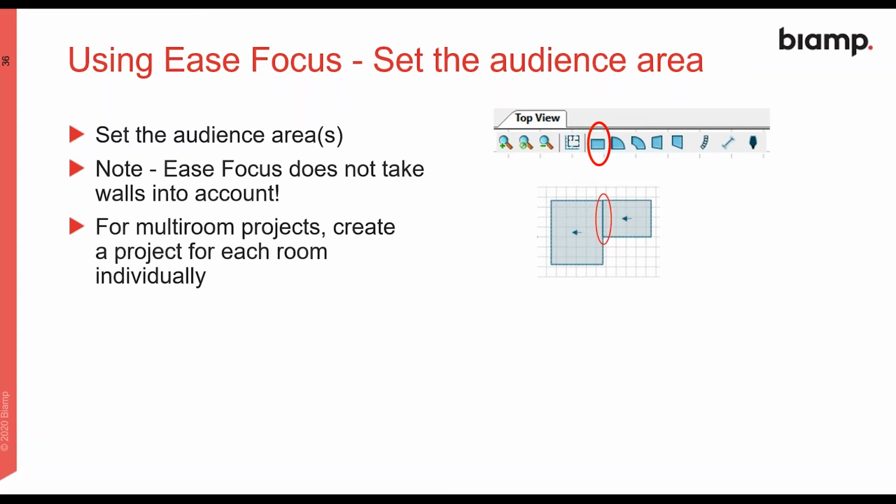But anyway, we can set the audience areas, and you can see there with the circle at the top, we've got a rectangular room, but we also have different shaped audience areas, trapezoids, and so on. So you can make a quite complex layout according to what is actually reality in real life.